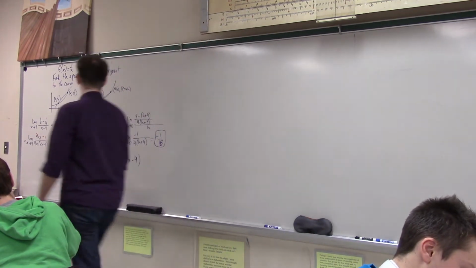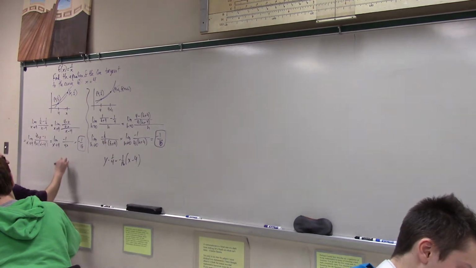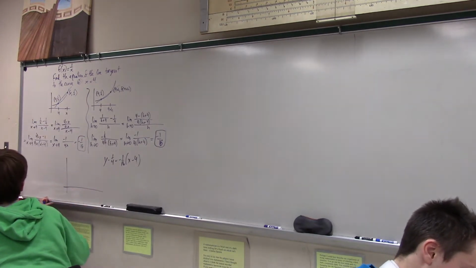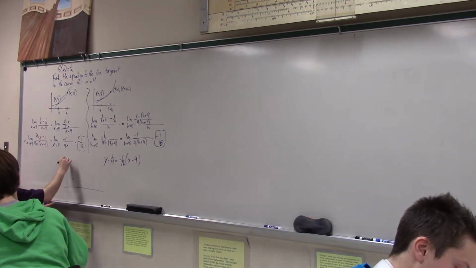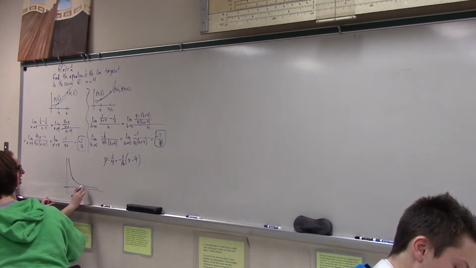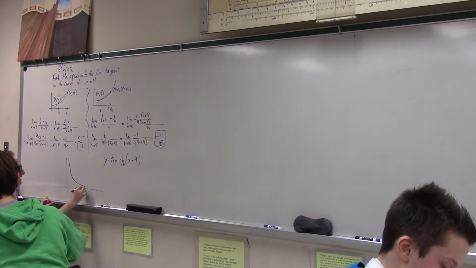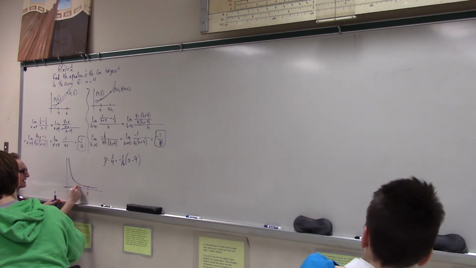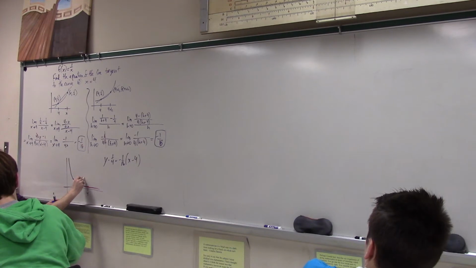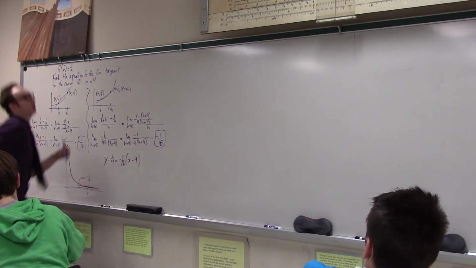And again, it makes total sense, right? Because if you draw the picture, now I will care to actually draw an accurate graph. 1 over x looks like this. Does it make sense that when I get out here to 4, the slope of that line is going to be a tiny negative number? Yeah. Makes total sense. m equals negative 1/16.